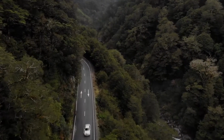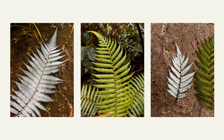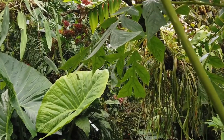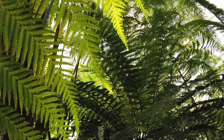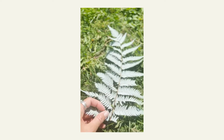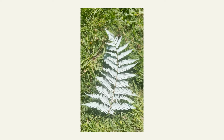That's when I really just targeted the silver fern, which is a fern that's only found in New Zealand. It's called the ponga. And for me, when I think of running along the trails in New Zealand, I think of the silver fern really. It's a beautiful fern that you turn over and it's silver on the back. It's supposed to stand for strength, resistance and endurance. And I think all of the symbolism behind that and the meaning is just a beautiful way to show what New Zealand stands for and what we represent.